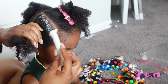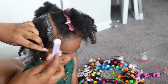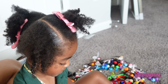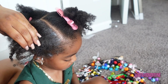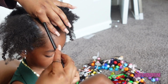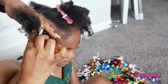So I'm going to go in with this Just For Me edge tamer or something like that. It's not like an edge control because it has more of a creamy texture instead. So I want to say it's like a low-key moisturizer. So I go in with that, and then I add the Cantu gel. I love this gel, especially on Ari's hair, because wherever I apply the gel, it smooths her hair instead of curling her hair.